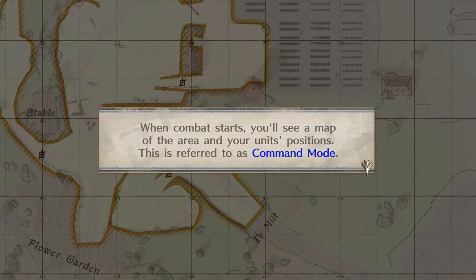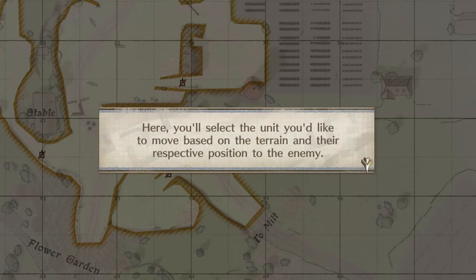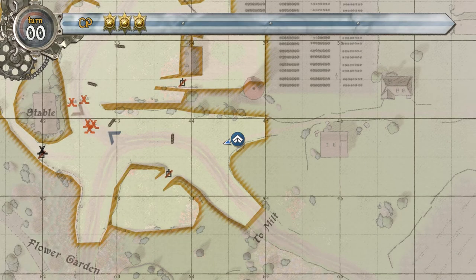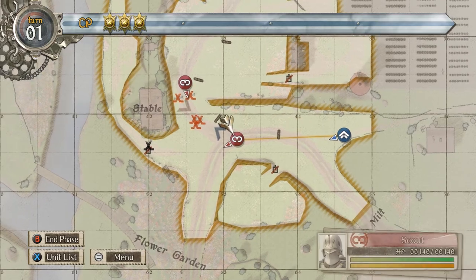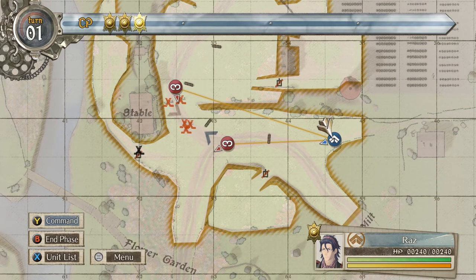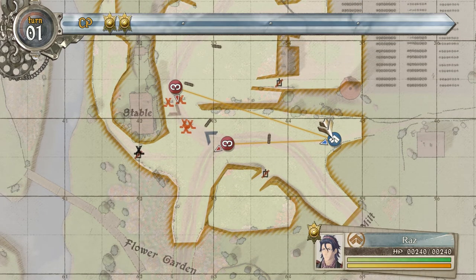Tutorial command mode. When combat starts, you'll see a map of the area and your unit's position. This is referred to as command mode. Here, you'll select the unit you'd like to move based on the terrain and the respective position to the enemy. Move the cursor into Raz using the left stick or jump to him with the D-pad, and press A to switch to action mode. Okay, where's Raz? Is this him right here? Can I zoom in? No. Alright, let's go action mode.